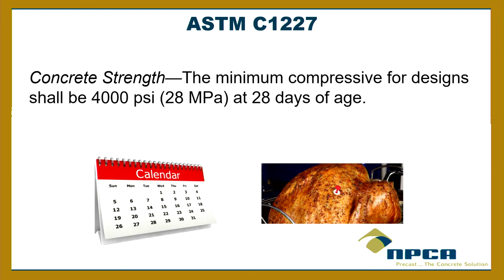Because as hydration occurs and the concrete gains strength, it takes some time, like your driveway. If you get your driveway poured, they tell you not to drive on it for 7 days, 10 days, whatever. They don't tell you not to drive on it for 28 days, or maybe they do, I don't know. But it's got to reach that strength, okay? So that's what that means. If somebody's telling you not to ship tanks or you can't take a tank that's younger than 28 days, have them give me a call, because that's not what this was meant to be. All right, any questions on the strength?